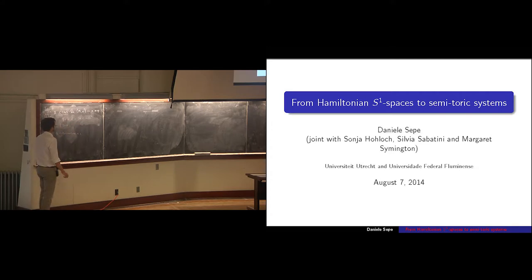For those of you who attended Eva's course last week, she talked about this in the Poisson category, amongst other things. And I have to thank Eva because she actually pointed out to me that there is a result that says that every symplectic manifold you can think of admits one of these. However, if you look at the proof of this nice result, you can say absolutely nothing about the singular locus, the points where this fails to be a submersion. And I want to motivate this talk by the following hard question.